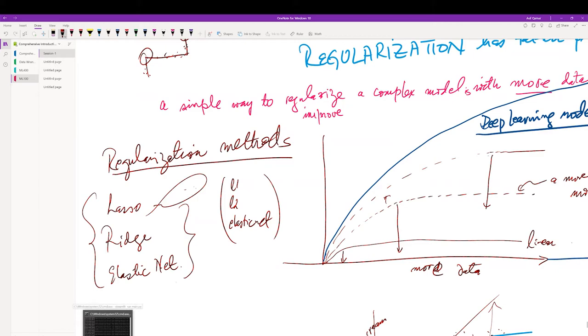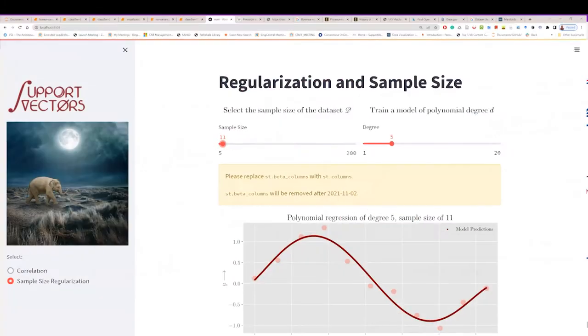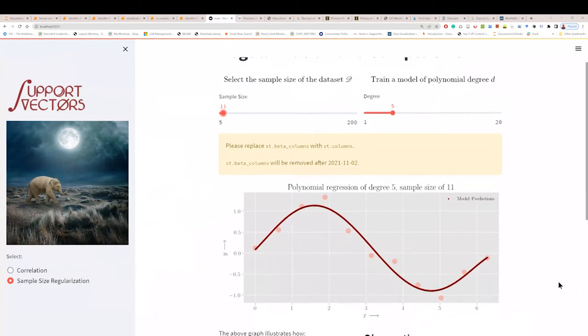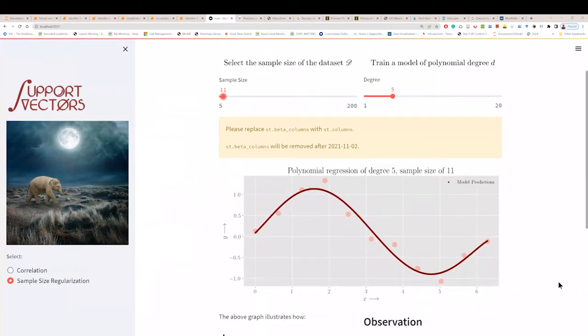Yeah, I have a question. In the visualization that you showed, which is it then? Should the degree be 5 or 10? Both seem to be fitting the bill. It depends. For example, if the number of data points you have is about 10, a fifth degree polynomial is more than enough to fit this data. Go with the simplest model, because with less data, you always run the risk of overfitting.